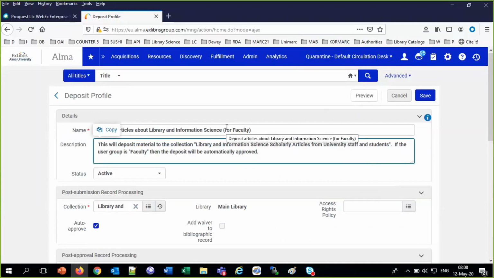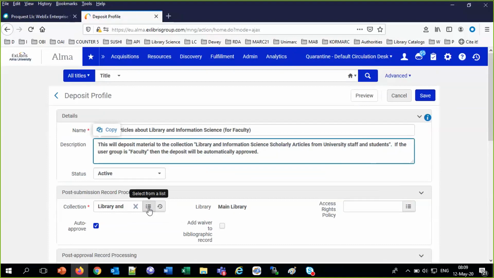Last week, we discussed creating a collection, editing a collection, what the collection is. Now we're defining the collection inside the deposit profile. So here, we're depositing to a collection called Library and Information Science, Scholarly Articles from University and Staff Students.